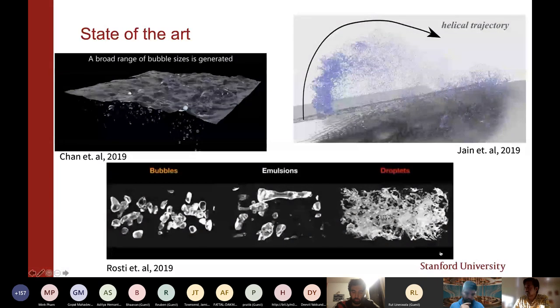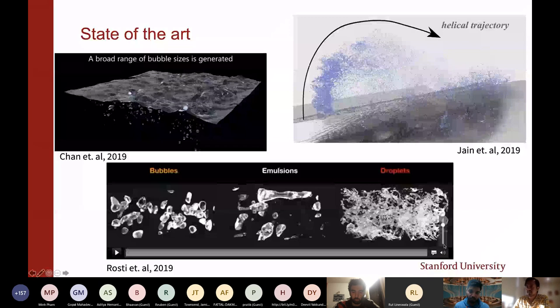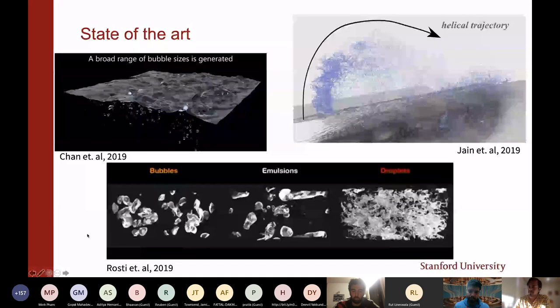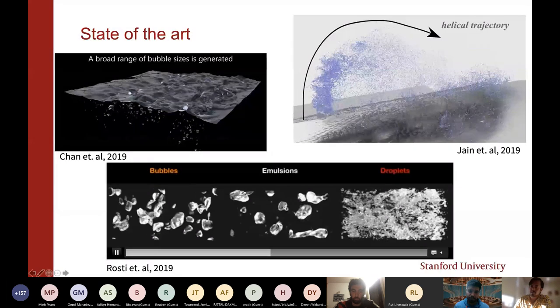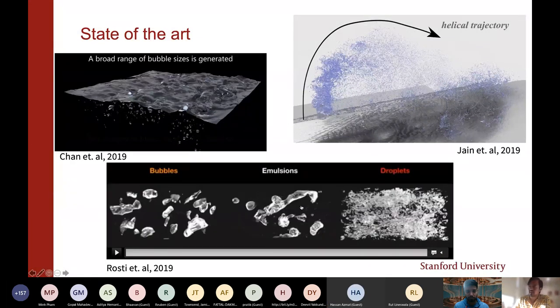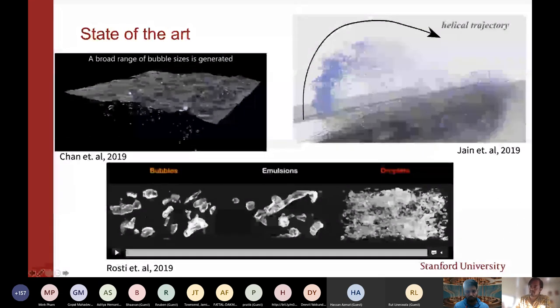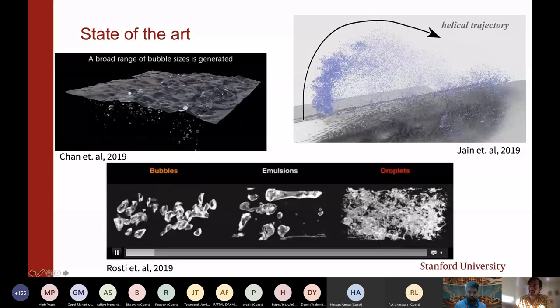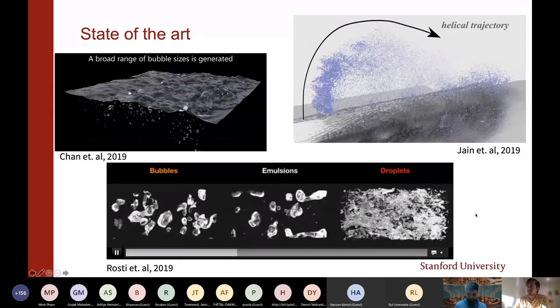In this one, I'm showing three different simulations next to each other of the differences between bubbles, droplets, and emulsions. An emulsion is when you have the same density fluid in both the carrier phase and the dispersed phase. Here, this is a lighter fluid suspended in the heavier one, and droplets are like water, a heavier fluid, suspended in air. But we can see that when you start off with the same configuration and you have a turbulent flow, these particles behave very differently. So you can see the differences between these three.